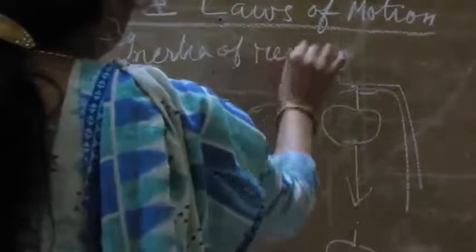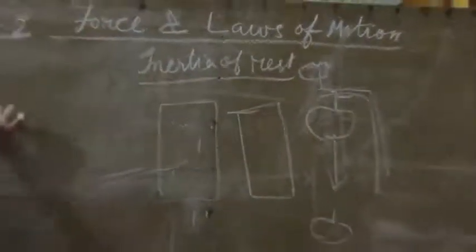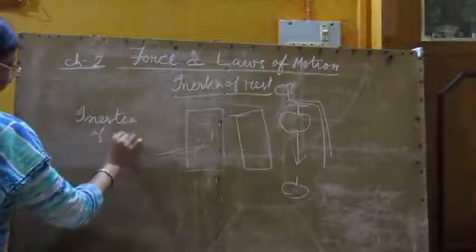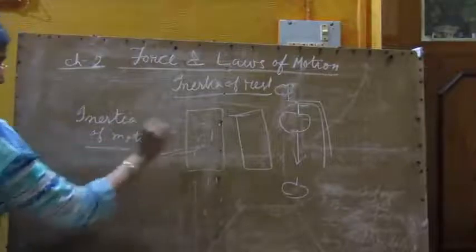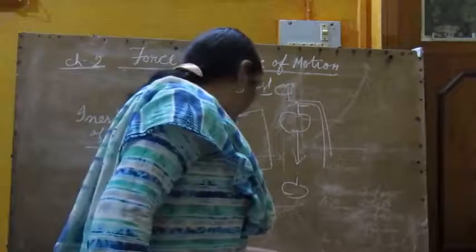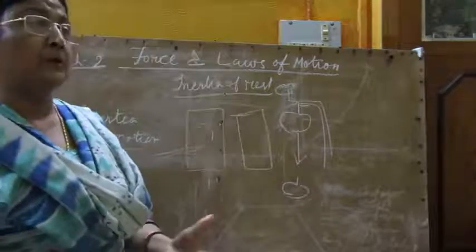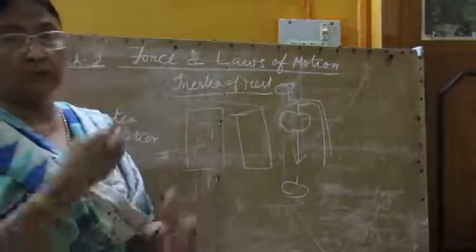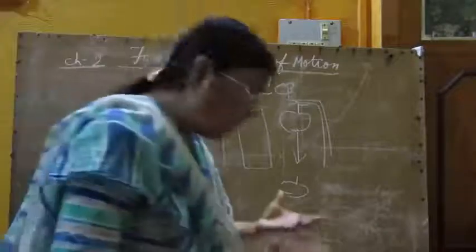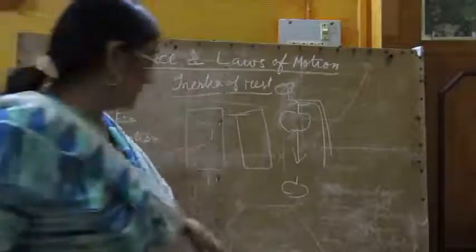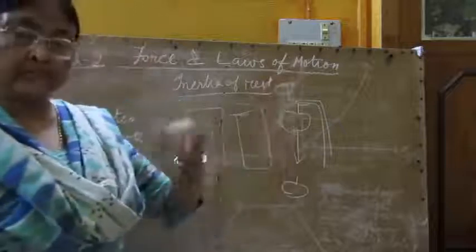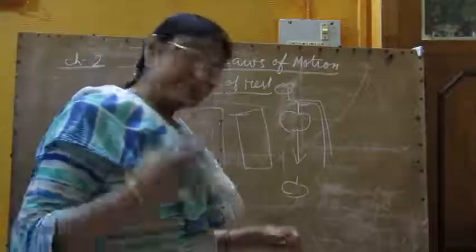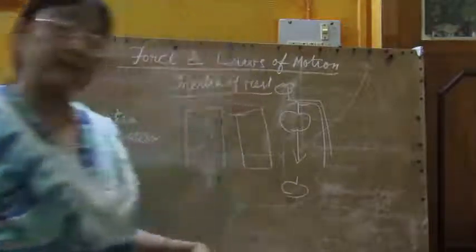These are all examples of inertia of rest. Now I am going to give examples of inertia of motion. In the last video I gave the example that when a bus is running and the driver suddenly applies the brake, the passengers move forward. I already explained why in my previous video. This is also because they continue their motion. But now the next example is the passenger getting out of a moving bus.